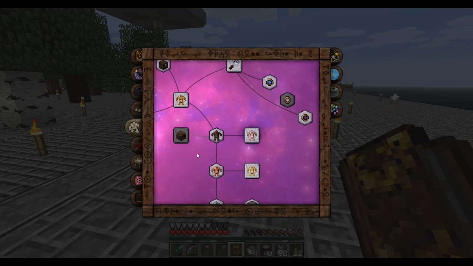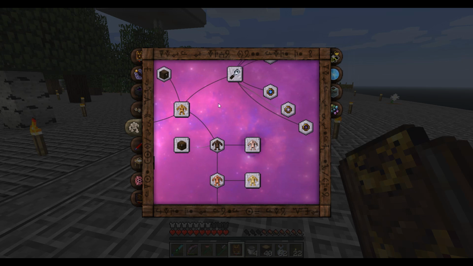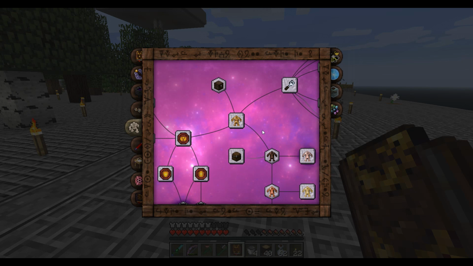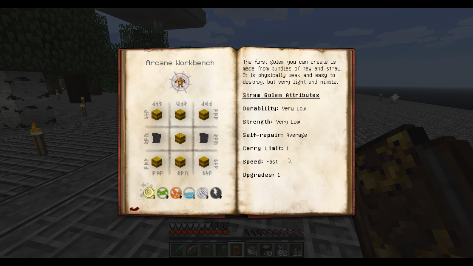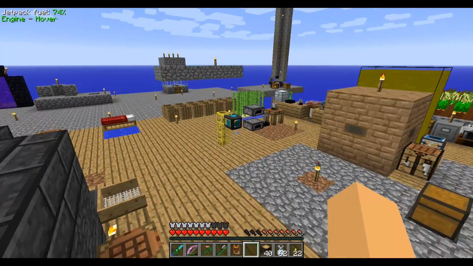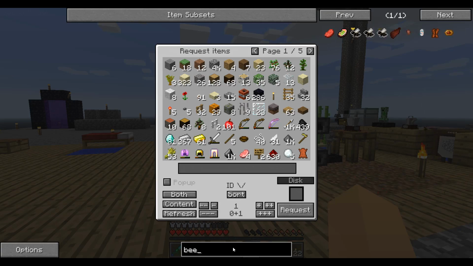Also, I don't know what I was thinking last episode. I was going through all these golems and looking at stuff, or a few episodes ago, I'm not sure. I completely forgot there are straw golems, which only require the tier 1 altar, and are just regular blank slates. So I could have technically gone with that, but if you look at their stats, they're actually pretty terrible. They're like the worst of the worst. Their speed is fast, so that's pretty good, but everything else is bad. The wooden golems, though, are a pretty good low-end source of golemancy, because, yeah, well, that's what we're going with.